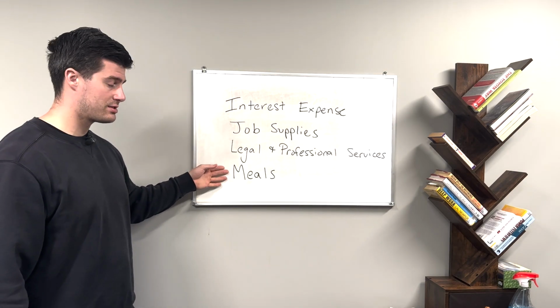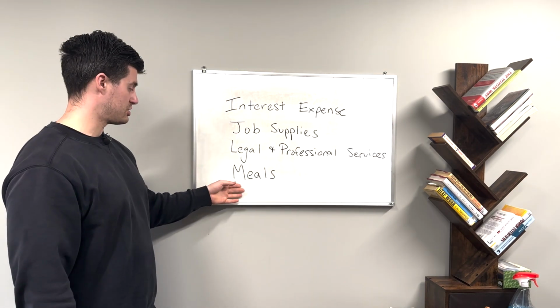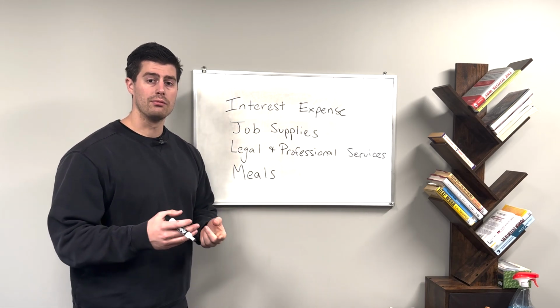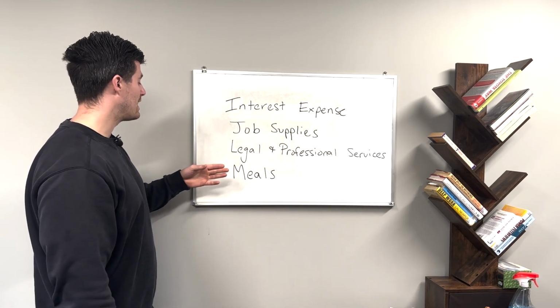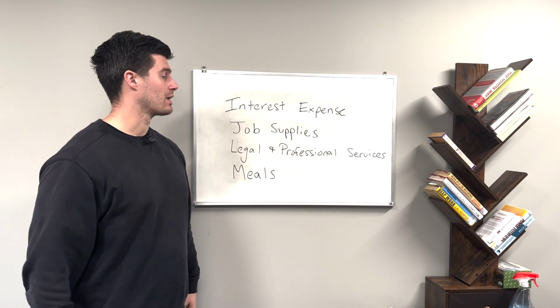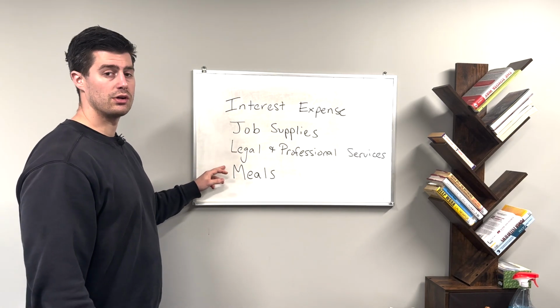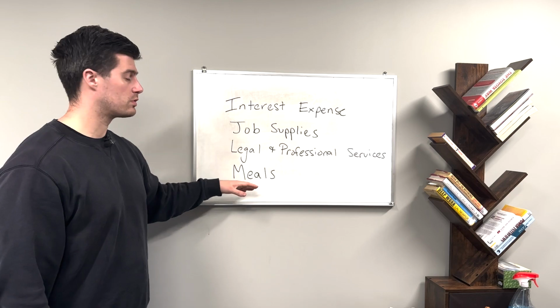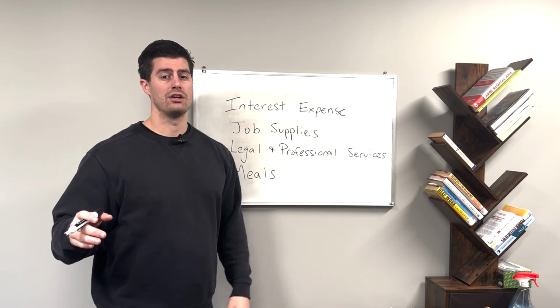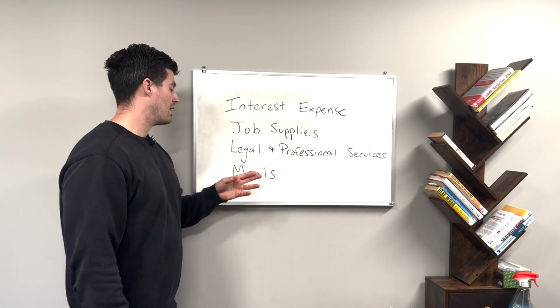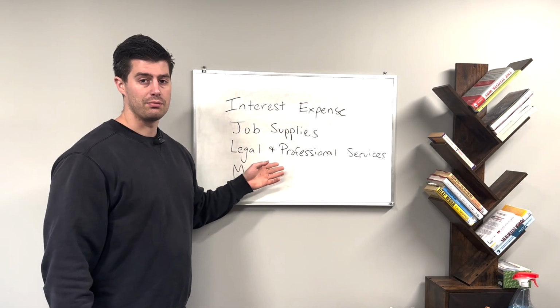Meals. Sometimes you can break this into additional subcategories. You might have travel meals, you might have meals with clients. I generally just lump everything together as meals. Keep in mind, in 2021 and 2022, meals were 100% deductible. However, in 2023, that is no longer the case. Once again, meals are only 50% deductible.